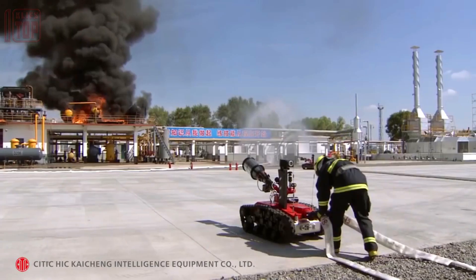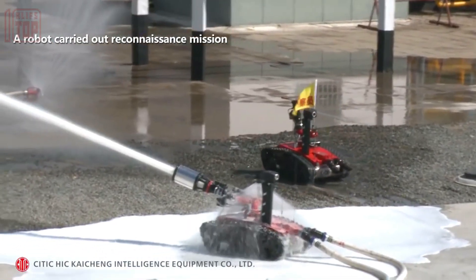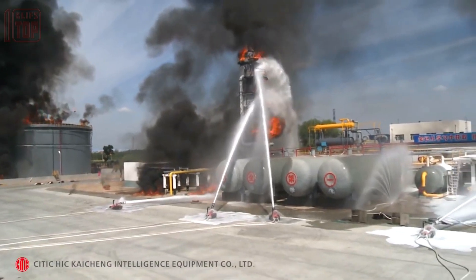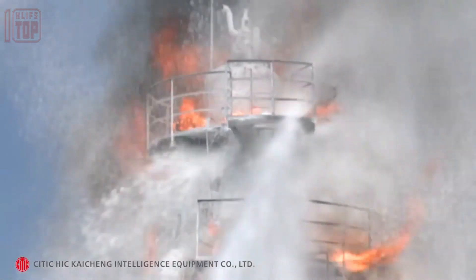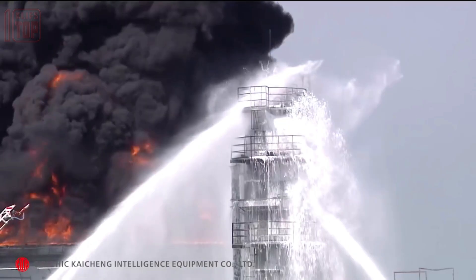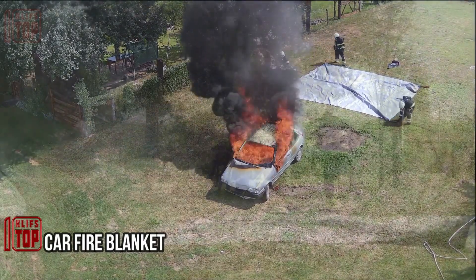Number 8: the MC80JD Firefighting Robot. This is an explosion-proof firefighting and scouting robot designed to operate in hazardous environments. It can combat fires and provide real-time information in areas at risk of explosions. Equipped with advanced sensors and tools, it assists emergency responders by detecting hazards, suppressing fires, and navigating challenging terrains, enhancing safety measures and helping mitigate risks during fire emergencies and volatile settings.